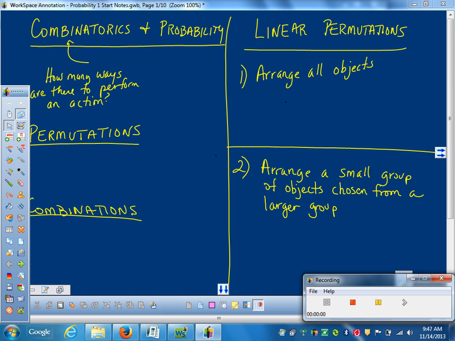Back in the days of elementary school, probability was: what's my chance of picking a person wearing blue socks? But then last year, what's the probability that I'll pick 2 people wearing blue and one person wearing neon yellow? We got to where you could pick more than one thing, and to figure out the probability, you had to figure out how many ways there are to do this in the first place. So the combinatorics, the how many ways there are to do it, helps us find the probability.